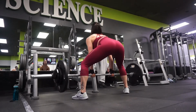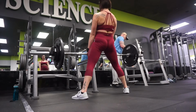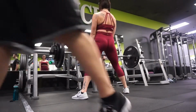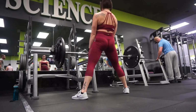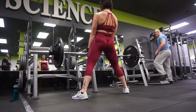I just really like this as a compound movement for legs and especially glutes. So you want to keep your toes pointed kind of like 45 degrees outward if that's comfortable, and have your knees follow your toes just like a squat, and have a tight core and neutral back. This is not one you want to round your back on because you will hurt yourself.